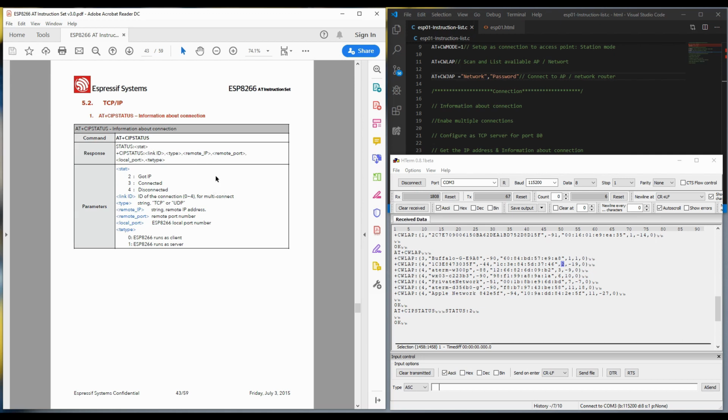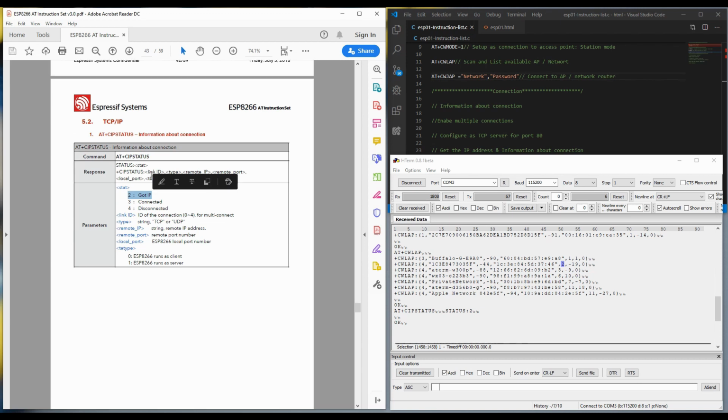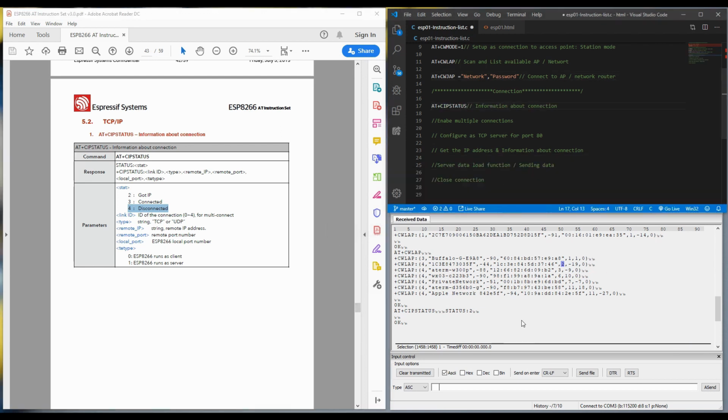For the status here, 2 means we do have an IP, so that's really great. 3, we are connected. 4, disconnected. This is a bit different, but sometimes we also have 5, depending on the ESP model and version. 5 also means disconnected, but 2 means we do have an IP and we also have a connection. Okay, so let me paste here the connection. So 2 means everything is good.